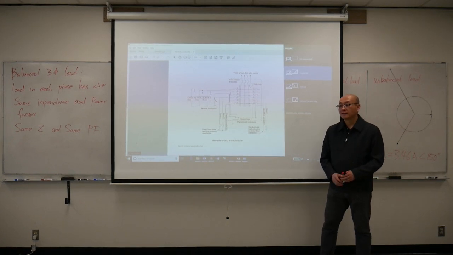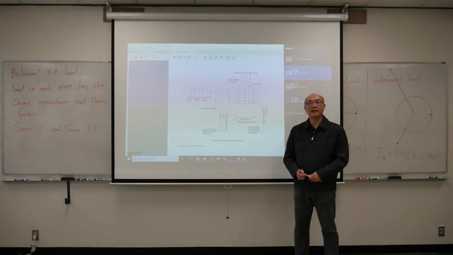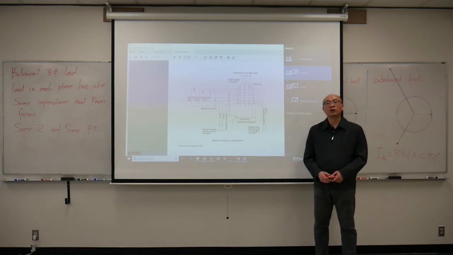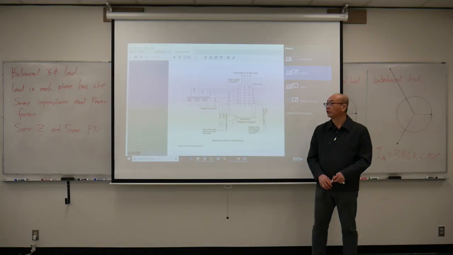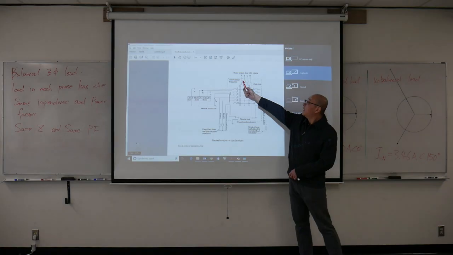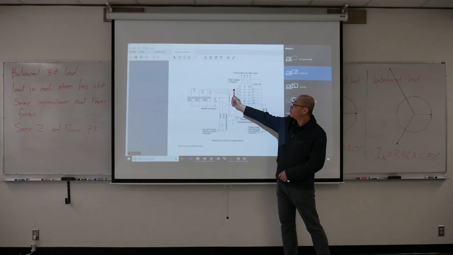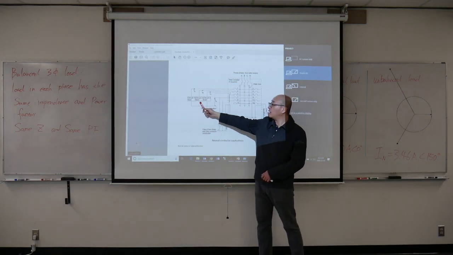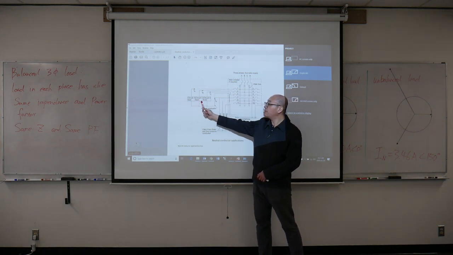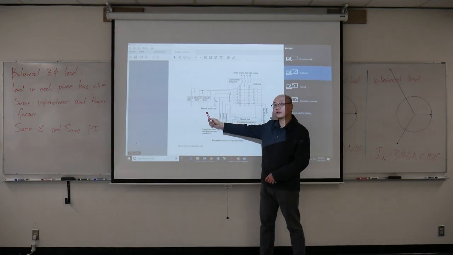Hello everyone. In this lesson we're going to talk about the neutral current in an unbalanced three-phase 4-wire system. First we're going to show you what's defined as a neutral. I have a three-phase panel down here with A, B, C and the neutral in this panel. If I pull all three lines onto the load and I have a white conductor connected to the common of those three loads, this conductor we define as the neutral conductor.